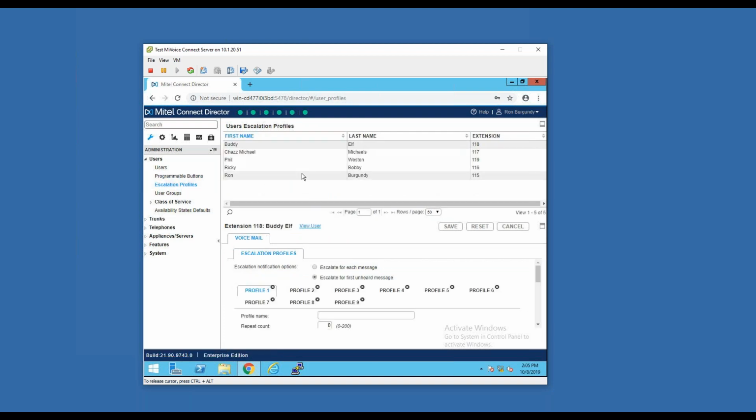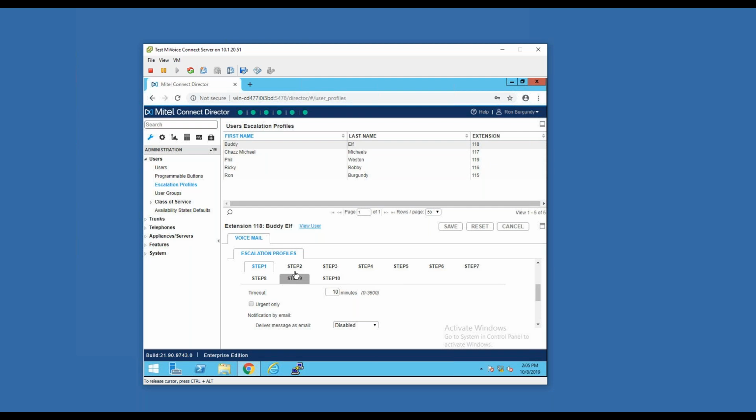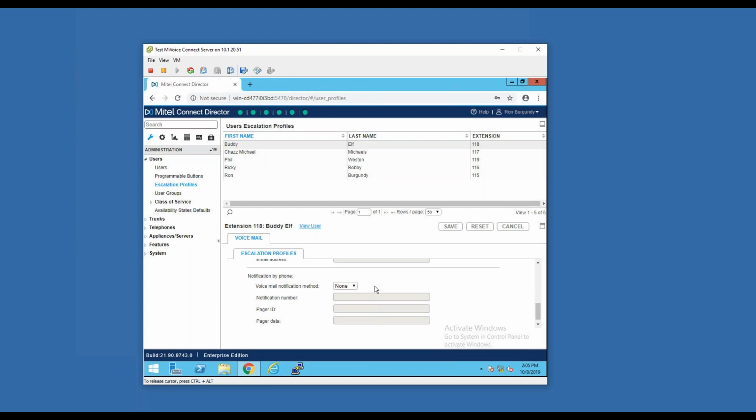All right. Here in the escalation profiles, you can do different things like have a user, like if a call comes in after hours or anything like that, the call can be set so that it's marked as urgent, where it can call someone and they'll know, hey, I have a call after hours or something along those lines. That's typically how most of our customers utilize that feature there.